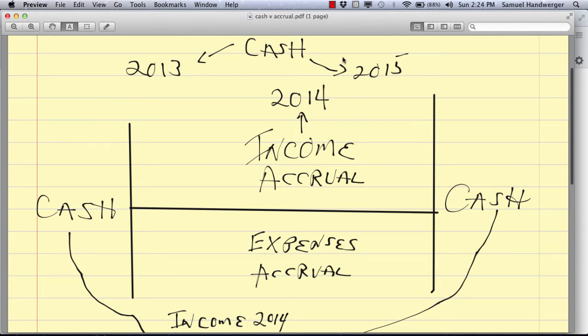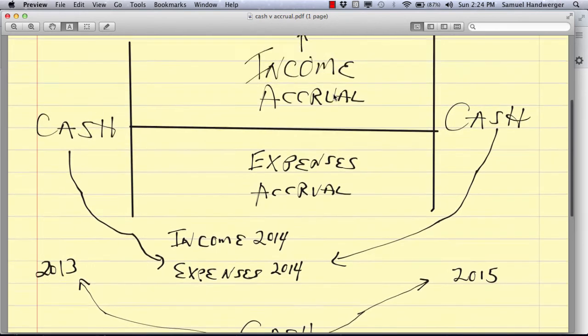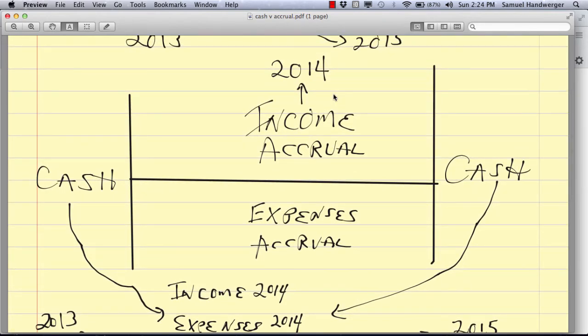Deferred income, accounts receivable. Sometimes cash expenditures are made here. Prepaid expenses, they should be recorded here as an expense. Sometimes the expense is paid in 2015. It's an accounts payable at the balance sheet date for 2014 so that it is brought in here into the accrual method. Let's just take an opposite approach just for one minute.